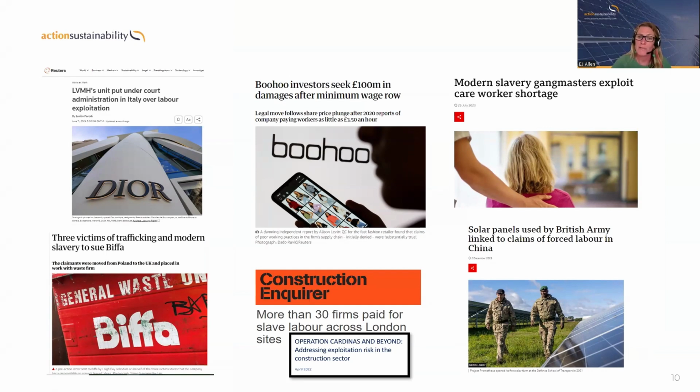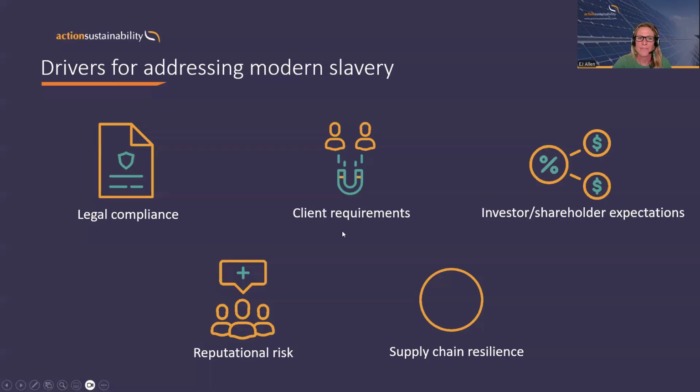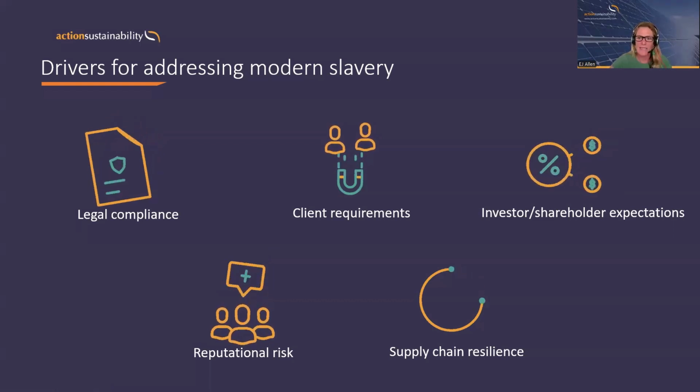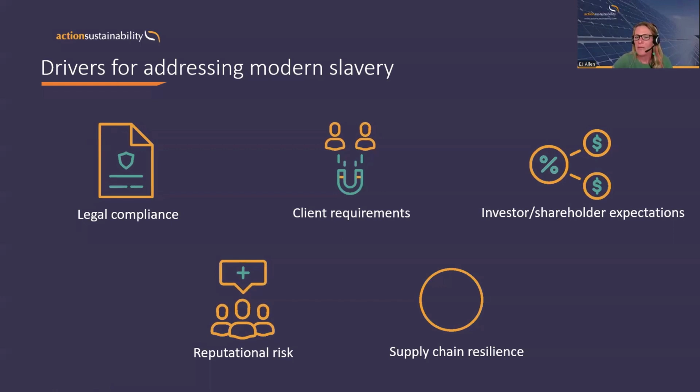It's prevalent in most of the things that we buy, and yes, extremely low prices can be indicative of exploitation in the supply chain. But as you can see here, just because you are paying fair prices or even heightened prices for things, you can't assume there's no risk. And equally, just because organisations have policies and procedures in place, it doesn't mean to say that the risks of slavery are low. I would say that no business or supply chain can be considered at zero risk of slavery. Okay. So aside from the reputational risk, clearly there's that ethical imperative. However, we also need to be aware of the wider business case.